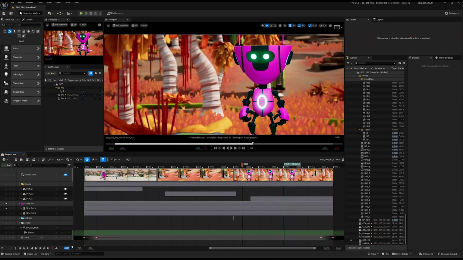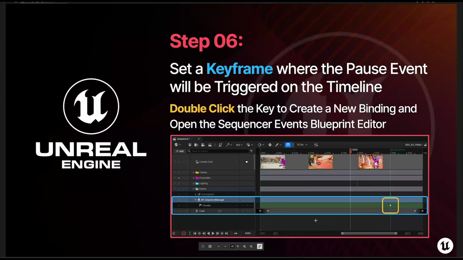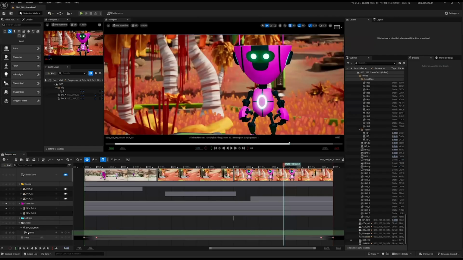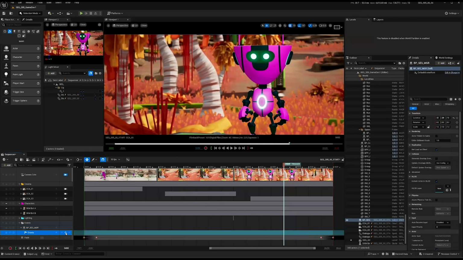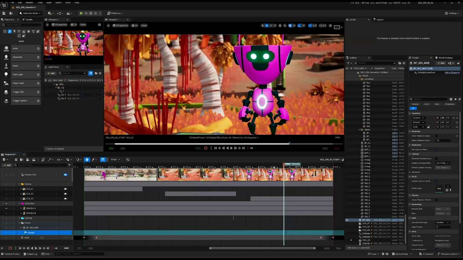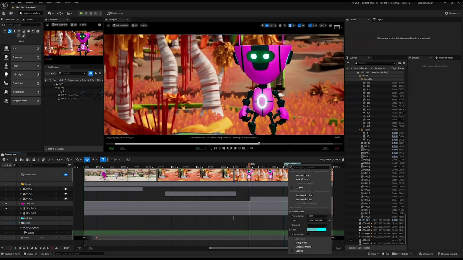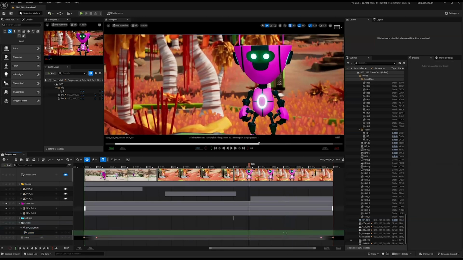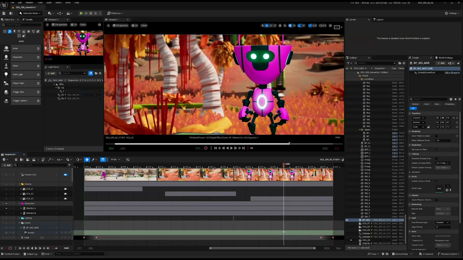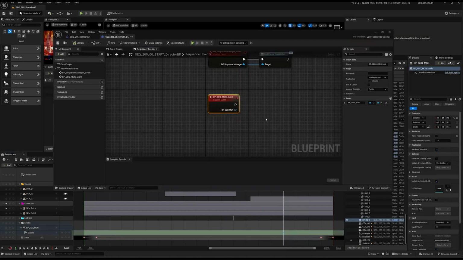So at 480, we'll go to there, and that's where we're going to create our event. To do that, we can right click, create a key, or we can double click. So I go back here, under my events, I'm at 480, click this little plus button, and now we get an event there. I'm going to go ahead and remove our marker so you can't see it. So there's our little keyframe. Go ahead and double click it, and that should open up this guy.